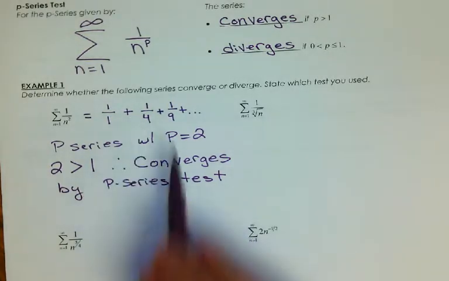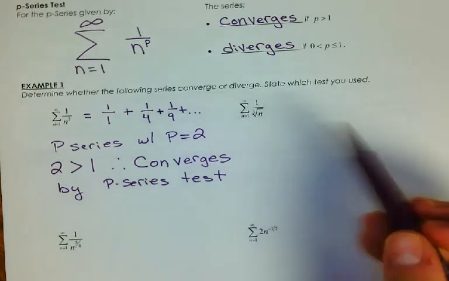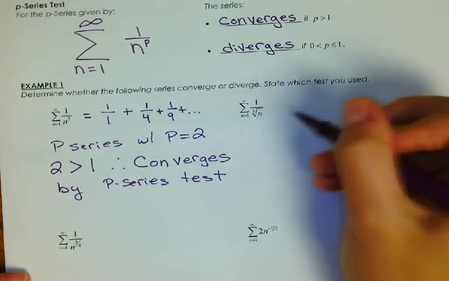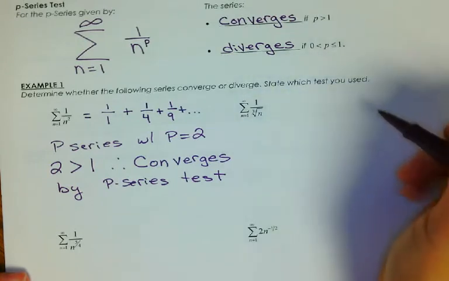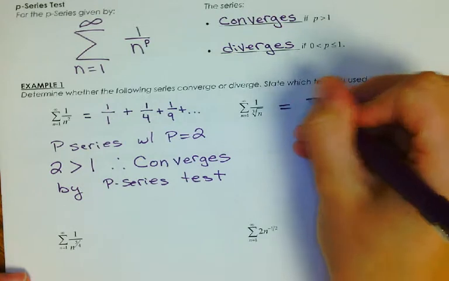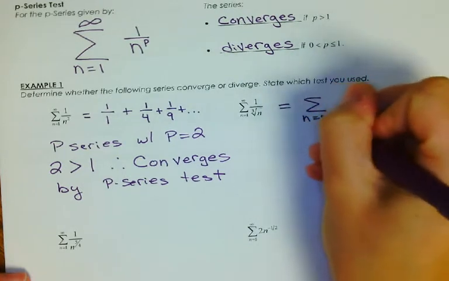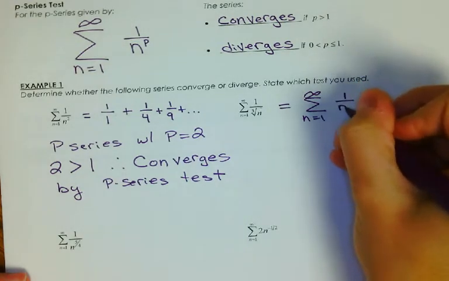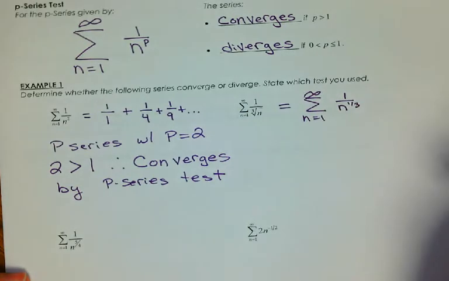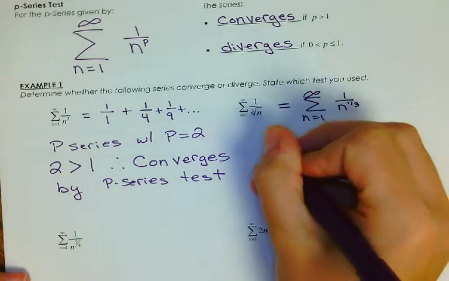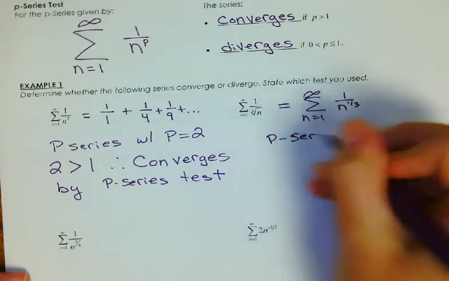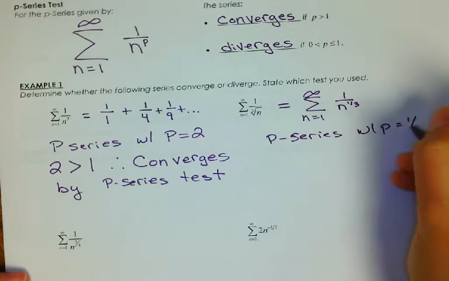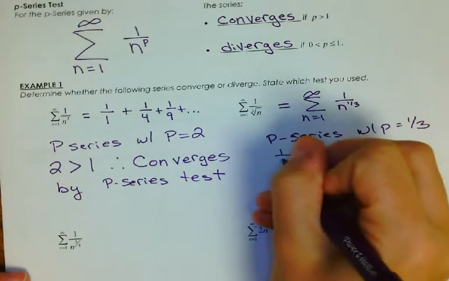So then you might say, well, if the divergence test is inconclusive, is it always going to converge? And that's why I want to talk about this example. Again, if you needed to generate that series of numbers, you could, but I would probably just rewrite this as the summation from 1 to infinity of 1 over n to the 1/3 power, because now I see that this is indeed a p-series. This time my p equals 1/3.